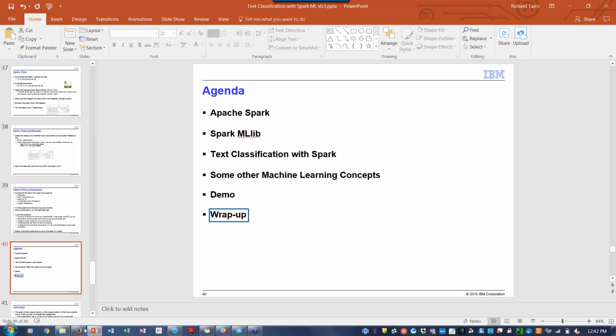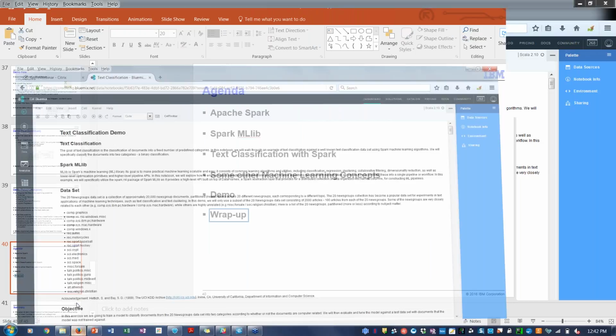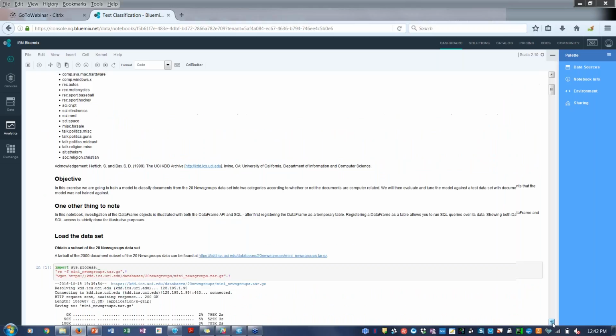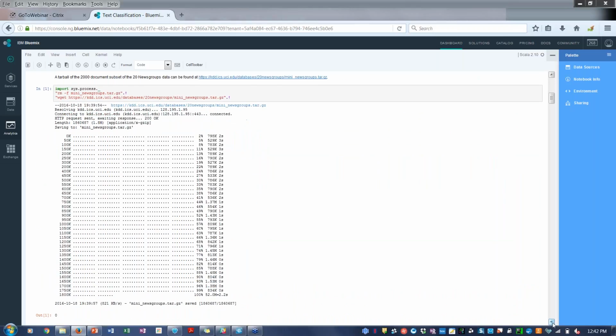So I'm going to flip over right now to the Spark notebook. Again, this is a Jupyter Spark notebook running on IBM's Bluemix platform. What I want to do is step you through some of the stuff that we talked about. The point of this is not to go through the syntax. It's basically to give you the ideas. In this limited time, we don't have time to do that. But I want to tell you what I'm doing and why, and how it matches up to the concepts that we already spoke about.